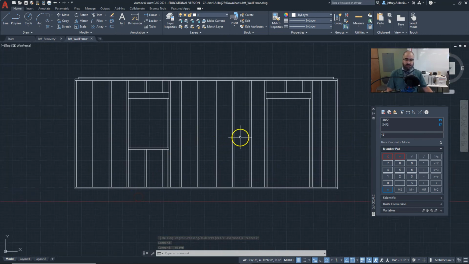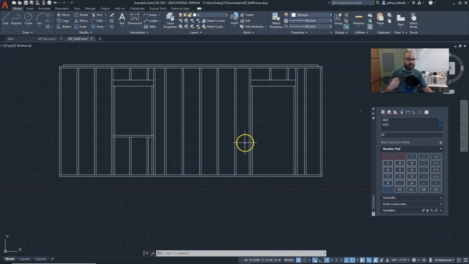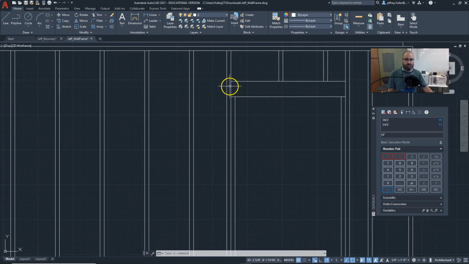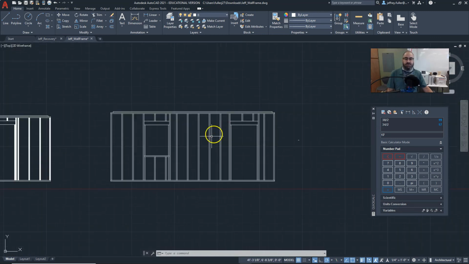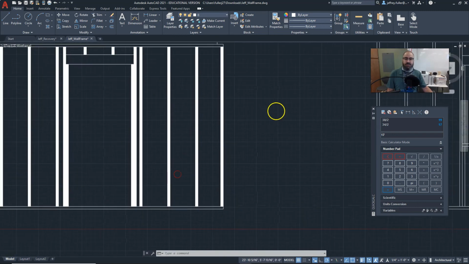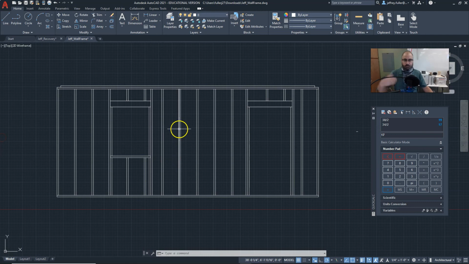So it's really easy. Okay, just make sure you get some of those real basic components, the offsetting or the sizes of the lumber and everything just right. Okay, and then you're good. You don't have to go in and shade it. I just did that so you could see it and you could pick it all out from the black background. Okay, so that's all there is to wall framing.